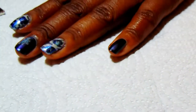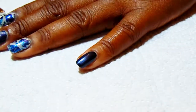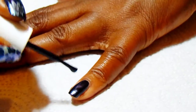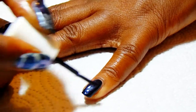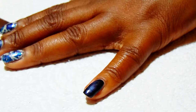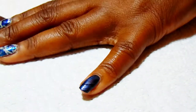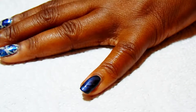So next on the pinky finger, I'm going to use those other two magnetic polishes and I'm going to do the side swiping. Again, I've already got the Essie one coat down. So I'm going to take that and side swipe. And then I'm going to just put just a little bit of the Sparks Will Fly on the brush and kind of dry brush that on just a tad. And then apply my magnet.